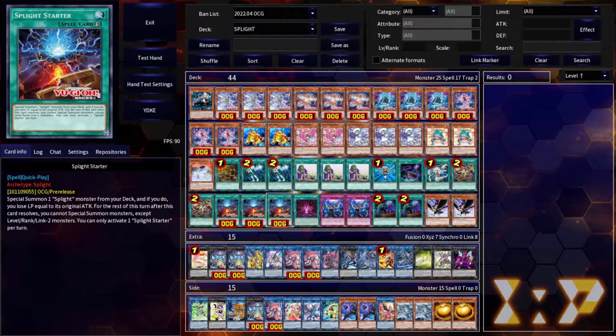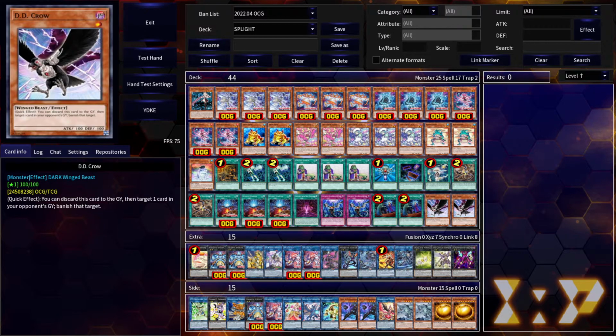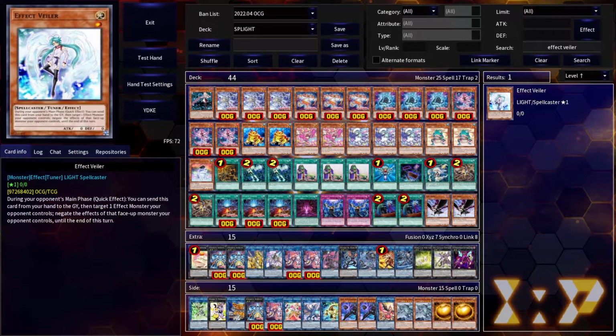So, what is so good about this deck? It's consistency and its ability to play under cards like Nibiru, under cards like Effect Veiler. I saw one video which has made me really interested in this deck, and to illustrate what I'm talking about, I'm going to show you the effect of Effect Veiler first of all. During your opponent's main phase, you can, as a quick effect, send this card from your hand to the graveyard. Target one effect monster your opponent controls, negate the effects of a face-up monster your opponent controls until the end of this turn.